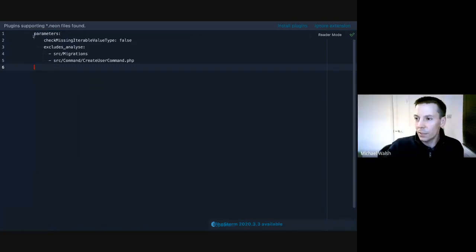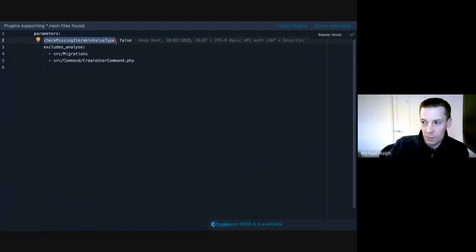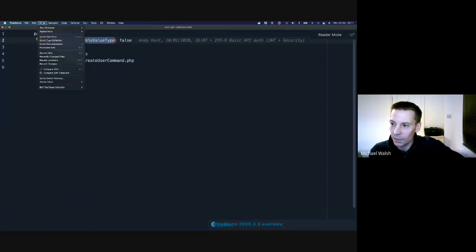So this is our config file. As I mentioned, we're going to exclude migrations, and we're excluding some certain files that are problematic, but we're not too worried about. I can't even remember what this does, but it was annoying, so we turned it off. It was over the top in our opinion. Now I'm out of that presentation mode. I don't know how to get around, so bear with me a second.